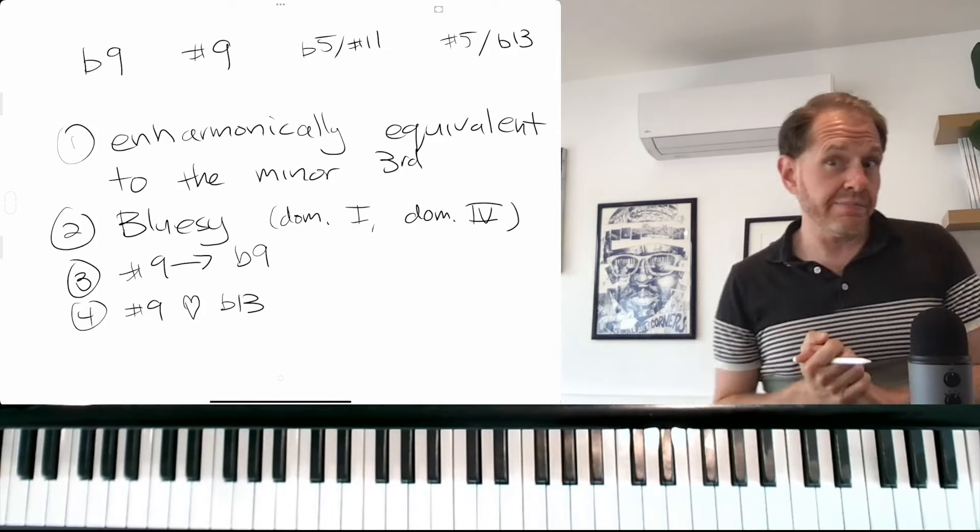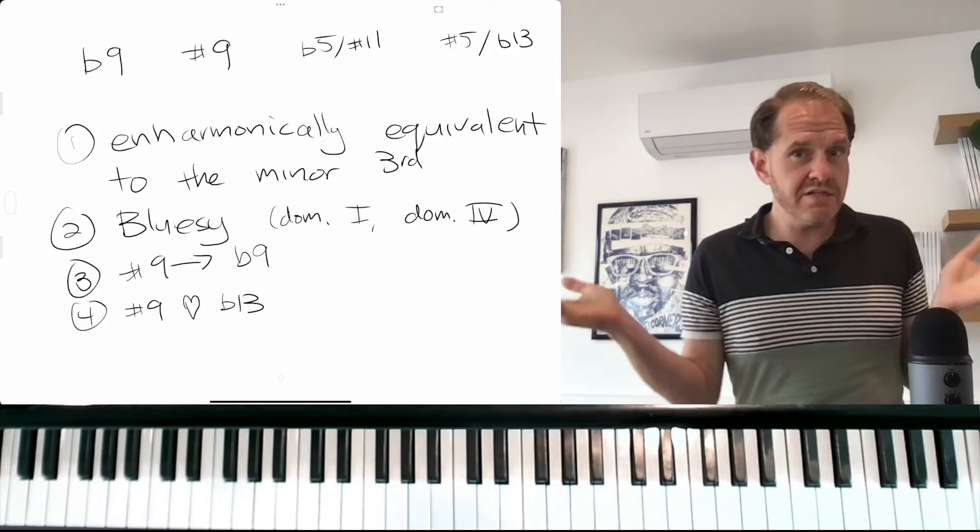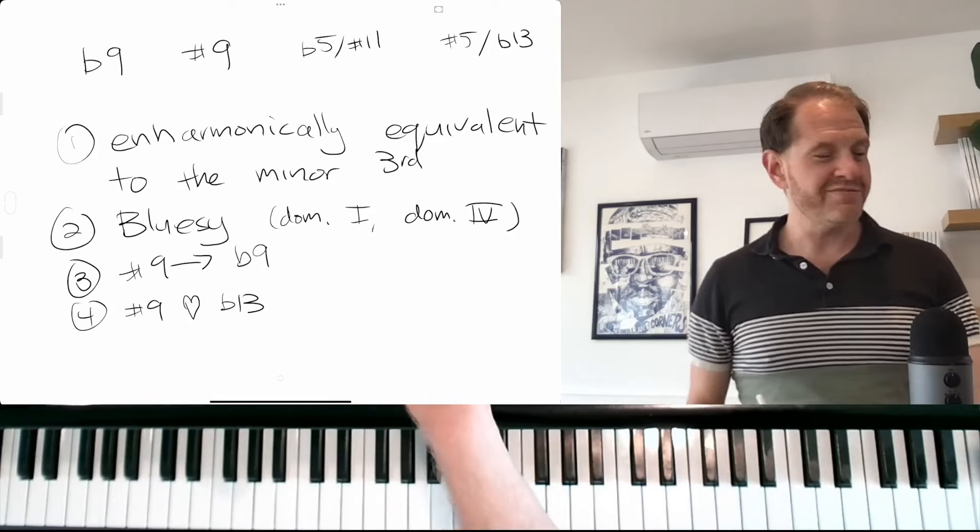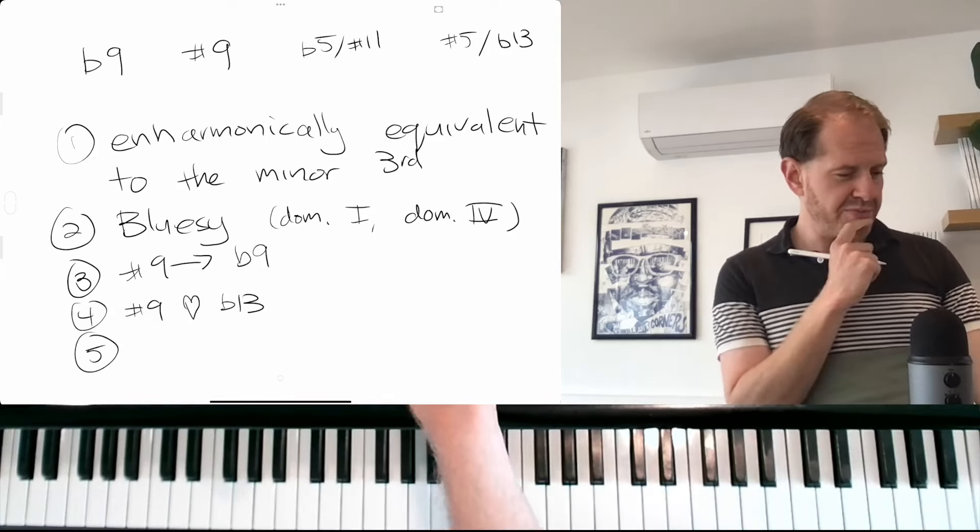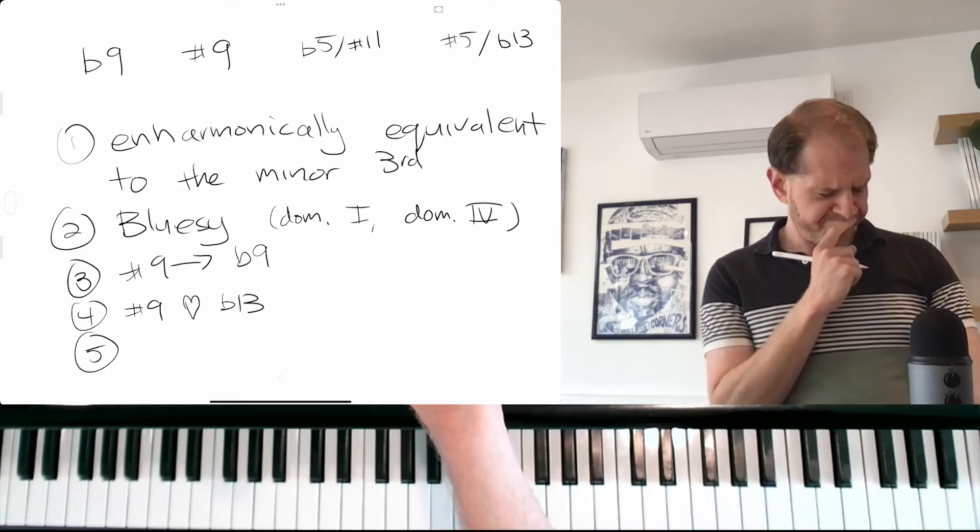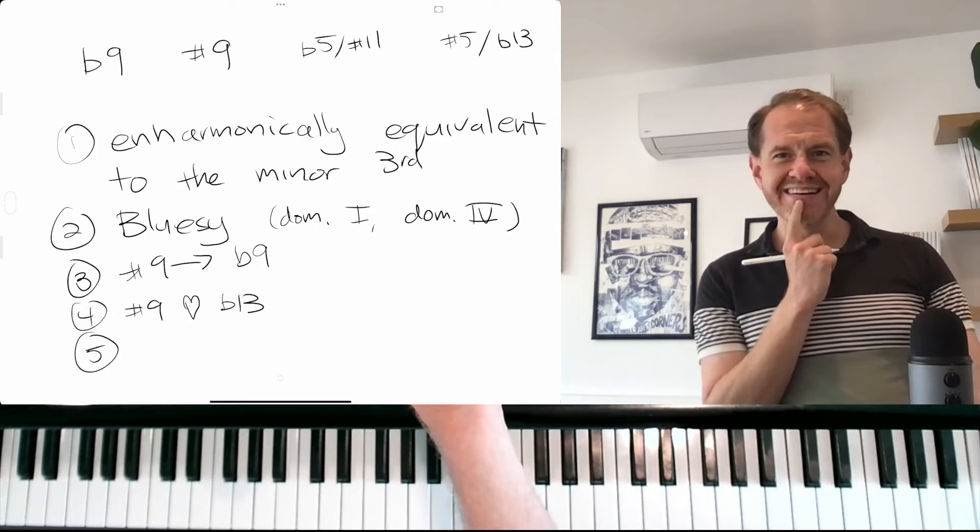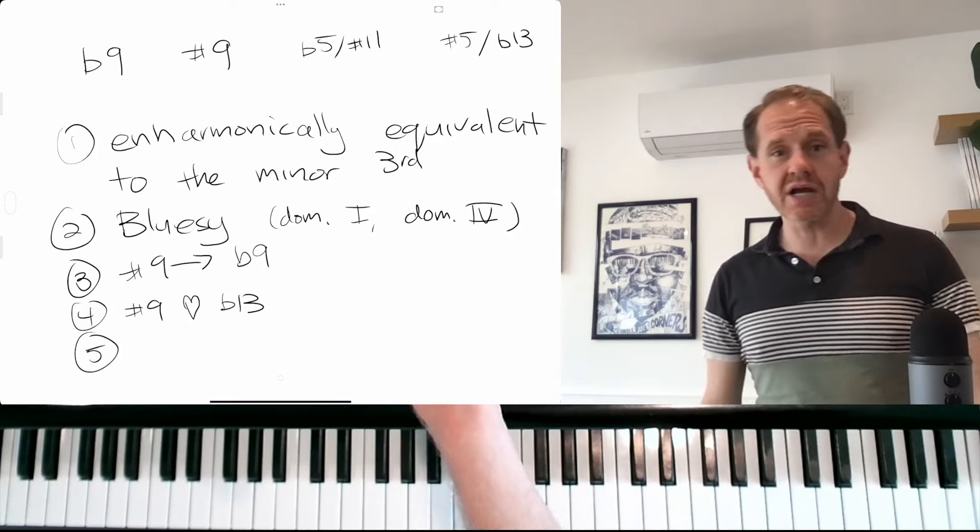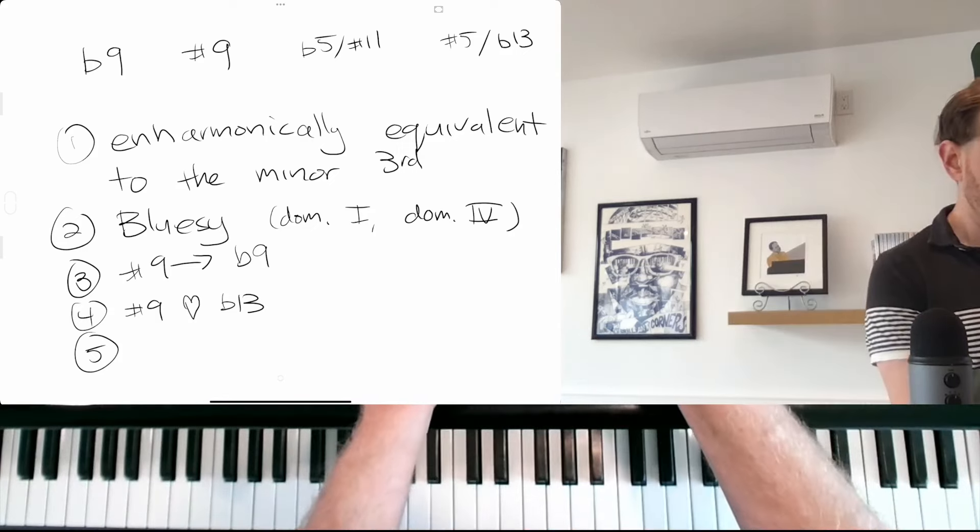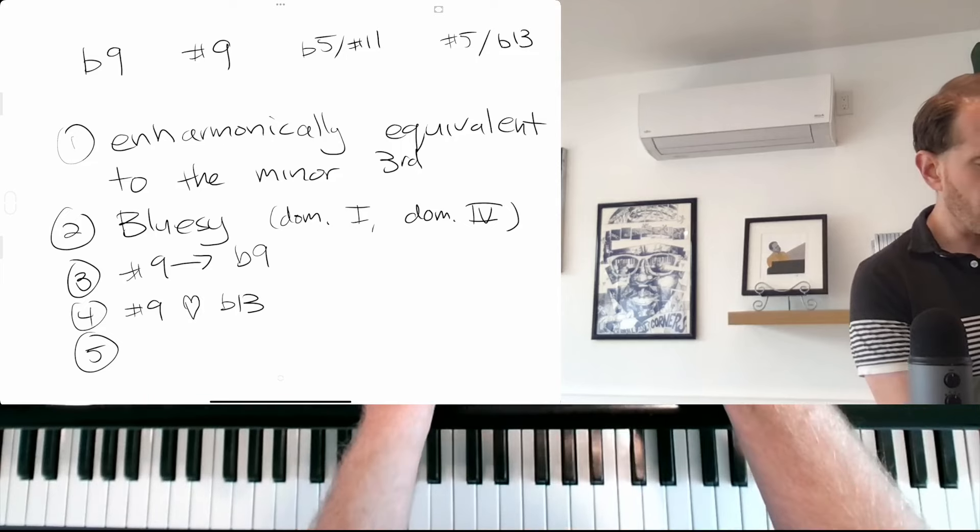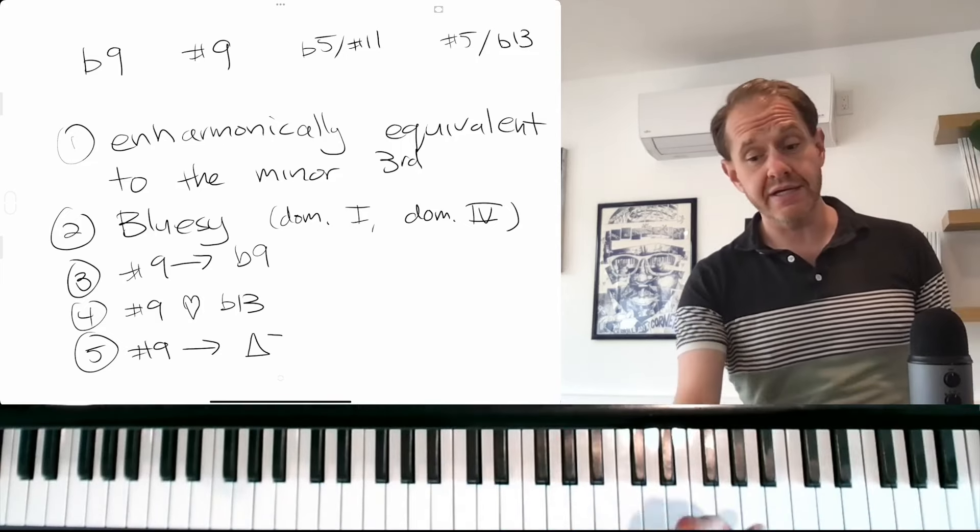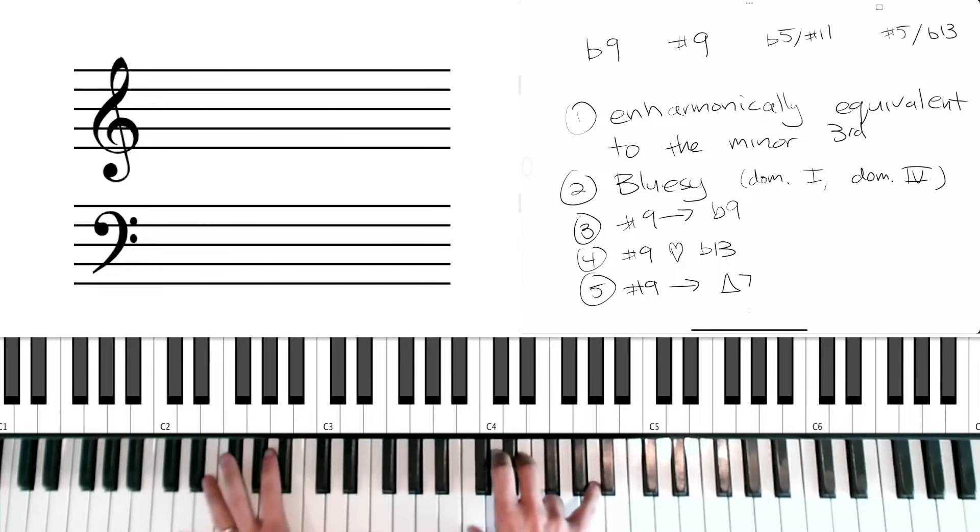All right, number five. And I think my final chapter of what's the deal? If my wife sees this, she's going to be so upset. It's such a bad impression. What's number five again? I'm distracted. Oh, so there are some ways where you can make the sharp nine go up like it wants to do. So the sharp nine can go up to the major seventh. And there's this voicing formula that I really like.